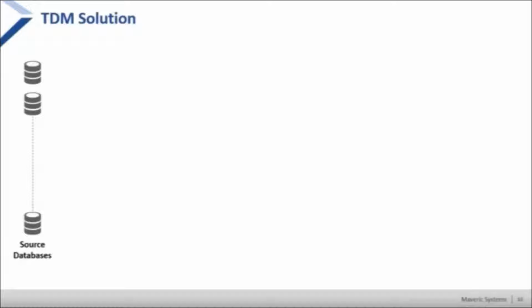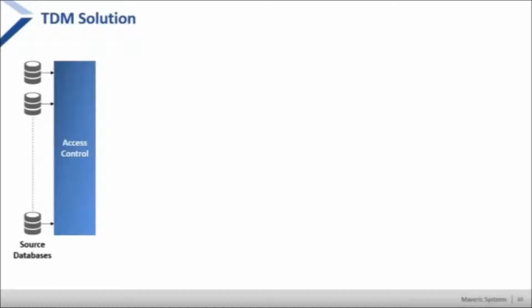So before we do anything related to data masking or anything, the first step is defining the access control on the source database. Generally, that will be defined at the organization level, but it should also be defined at the TDM level to ensure what access control should be defined for each source system and for each user. Now that is defined, and on top of that, the first step is data discovery. So here when we say data discovery, it's basically doing two things. One is data profiling, and then the second is sensitive data discovery.